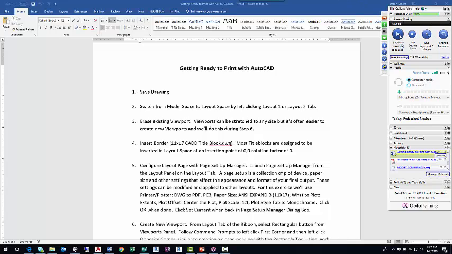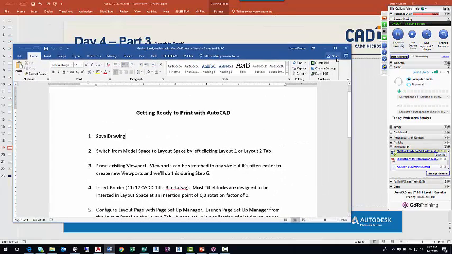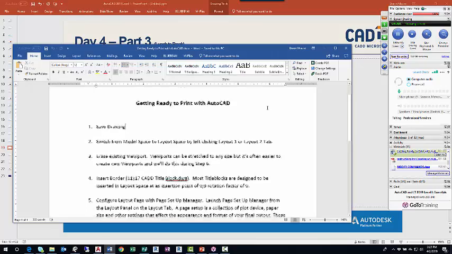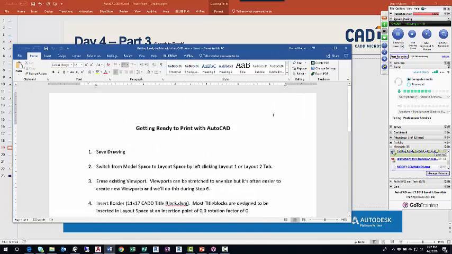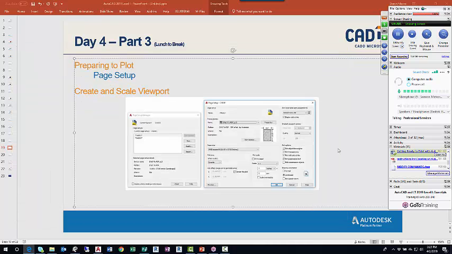Okay, so let me unfreeze my screen. And just in case you want to use that, this is kind of a nice thing to have when you're setting up your first few AutoCAD drawings, getting ready to plot and so forth. I've kind of created a version of this. If I can get to it, let's see how fast I can get to this without anything weird happening. Something weird's happening. Very weird. Just a second. Am I in? I'm not. I'm in Outlook. Just a second.